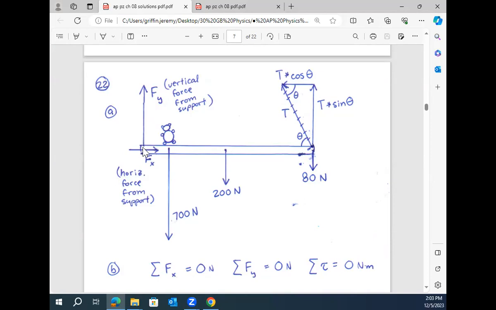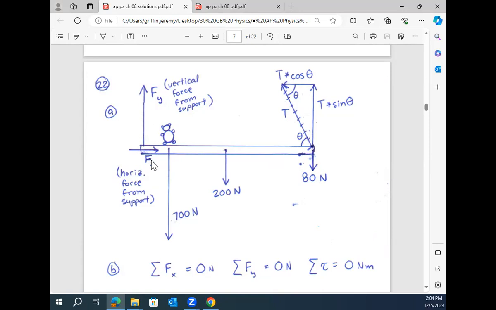Also, at the hinge point, there's a couple of forces too, or maybe a single force that has components, but I drew it as two separate forces. I think about this cable as pushing this beam into the wall, and the wall is pushing back with some F sub x, a force in the x direction. Also, this cable's pulling up, and there's a bunch of weights down. There's like 3 downward weights, so I bet there has to be an upward force at the point of the hinge. That's F sub y.